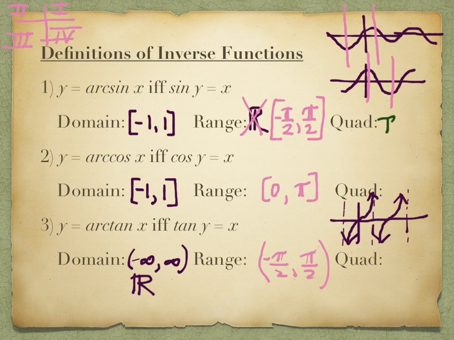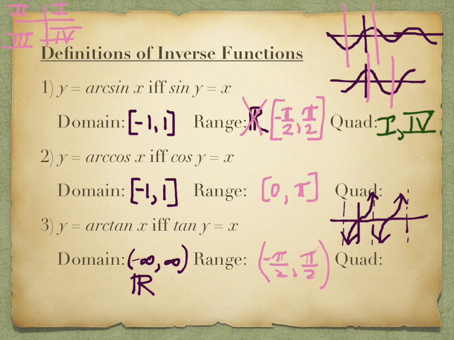Because you're going backwards from 1. Yeah, that -pi over 2 means I go pi over 2 in the negative direction, and negative means going clockwise around the unit circle. So if you go clockwise the same amount, you would get down to pi over 2 on the negative y-axis. So you're in quadrants 1 or 4 if you're dealing with sine. Okay, so it's in quadrants 1 and 4.